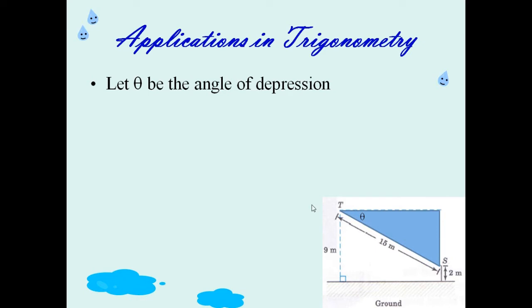Here, you get a right angled triangle. Then you know that this is the right angle here. 15 meter is the longest side because it's opposite to the right angle, so it is the hypotenuse. Now, opposite to theta is the length of this. This one is the opposite side. This length can be calculated by 9 meter minus 2 meter. So you can find the opposite side and the hypotenuse of the right angle triangle here.